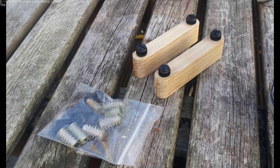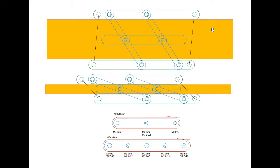Because I haven't got exact copies of my original design, I'm going to have to sit down and rework this, so that'll be step one, I guess. Well, having spent a few minutes looking over this, this is basically what I've come up with. It looks a little bit tidier than the last version.